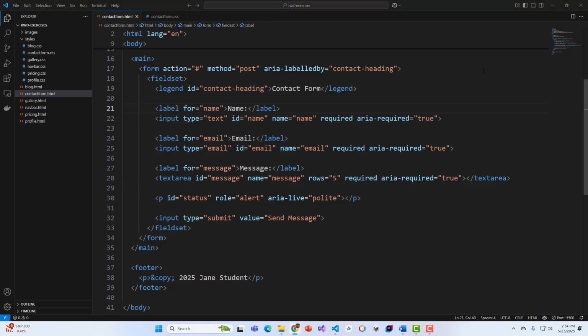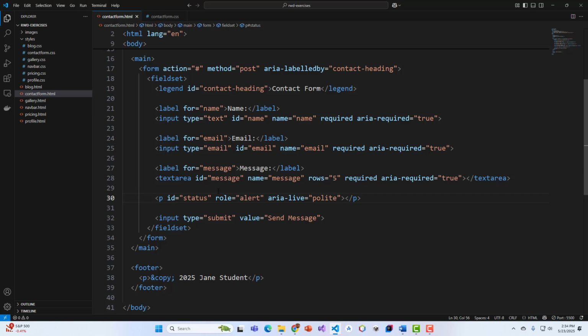You might be wondering, why do we have an empty paragraph here with polite attached to it? Using the polite non-interruptive voice, as I'm calling it, is basically just saying wait until it's convenient for the screen reader. It's not that urgent, so wait for the screen reader to finish what it's doing. It still requires content in order to actually trigger an announcement. Right here, this is empty, but it has an ID. We haven't talked about JavaScript or other techniques to fill this with data, and we're not actually putting data in it right now.